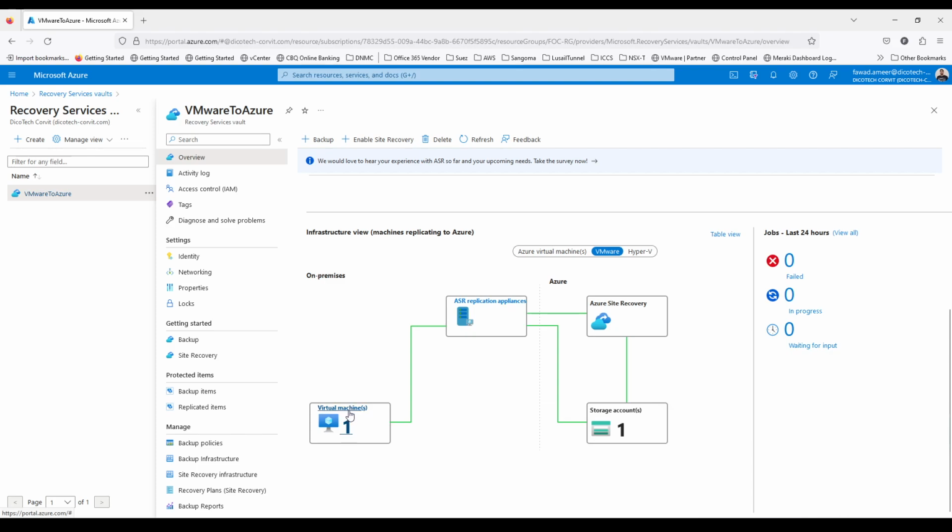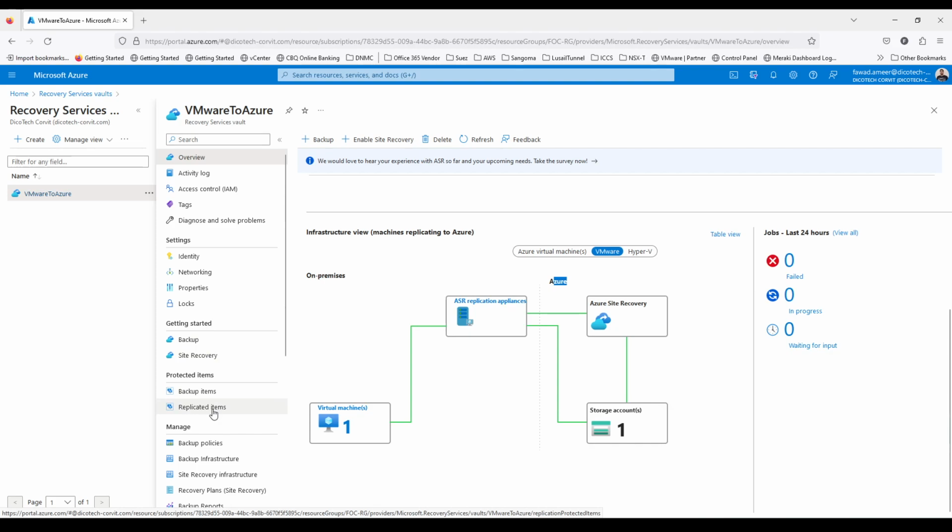This is the virtual machine which we are replicating from the on-prem environment to the Azure environment. The replication is happening through the ASR replication appliance, which we installed on our on-prem server. Then we established connectivity between the replication appliance and Azure Site Recovery through the recovery services vault. And then we created a storage account, which is being used to host this virtual machine.